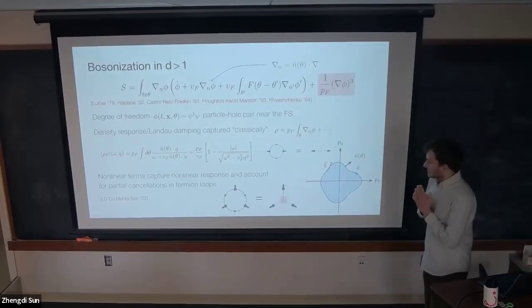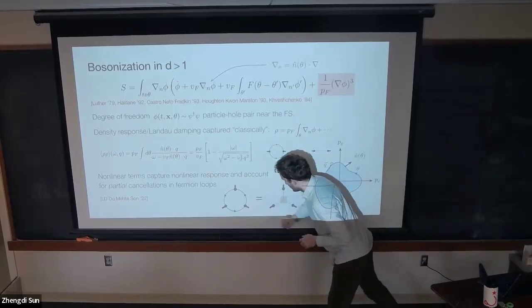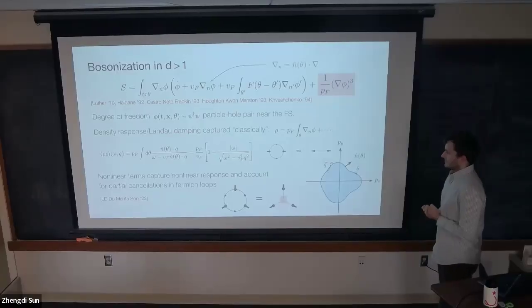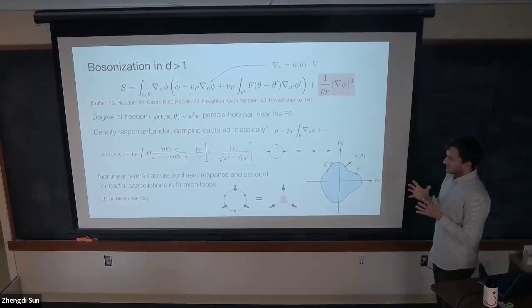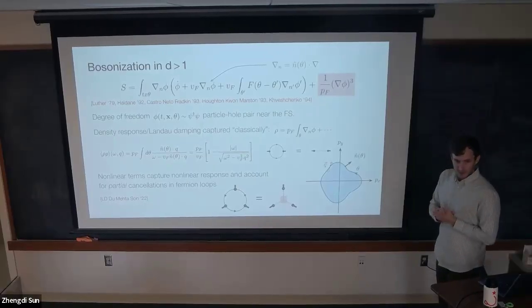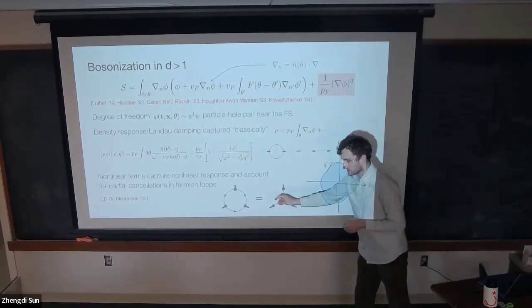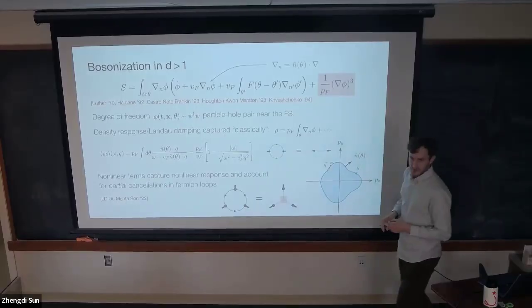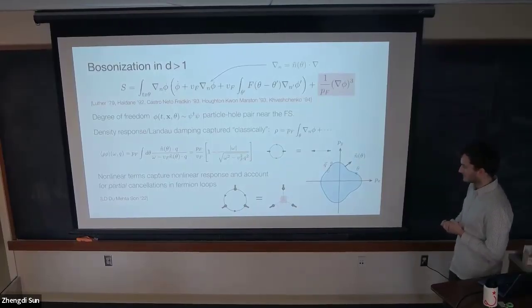One thing we explored in past work is, you might ask, what about nonlinear response? What about the analog of what I discussed earlier, connected 4-point functions, or maybe just 3-point functions to make things simpler. Those turn out no longer to be zero in higher dimensions. But interestingly, there's still a remnant of the cancellation we saw earlier in 1+1D for the Dirac fermion, in the form of partial cancellations in these loops. If you compute this diagram and the corresponding one with arrows going the other way, sum the two and perform some integrals, there's a partial cancellation and the final answer is smaller than what you expect. The scaling is smaller than what you expect.